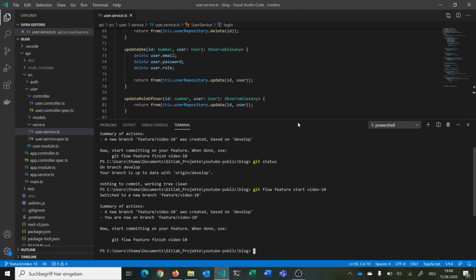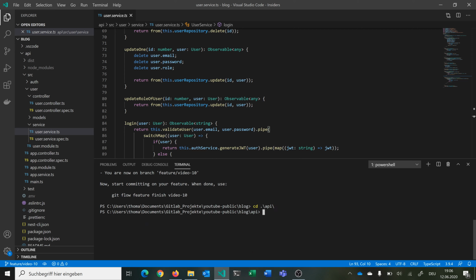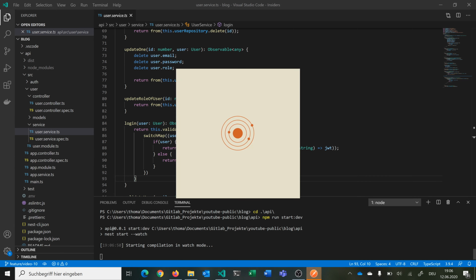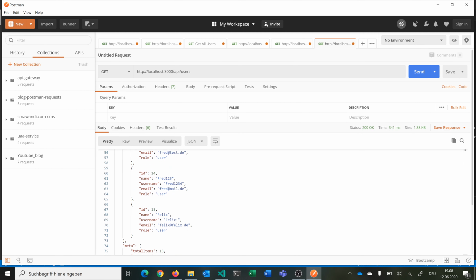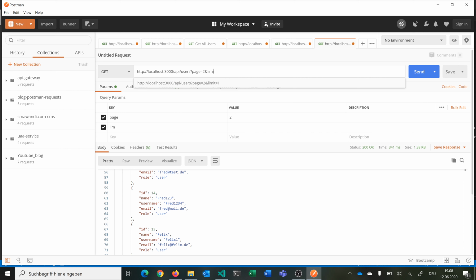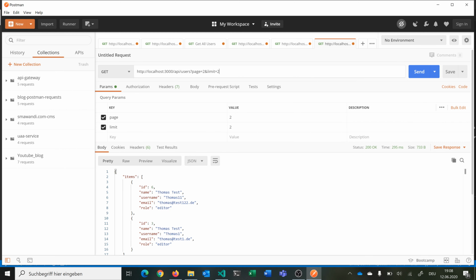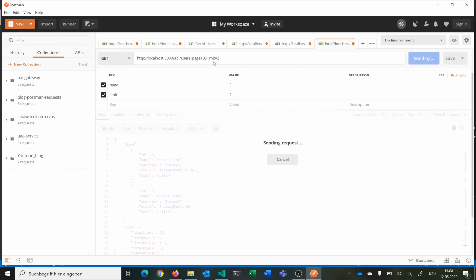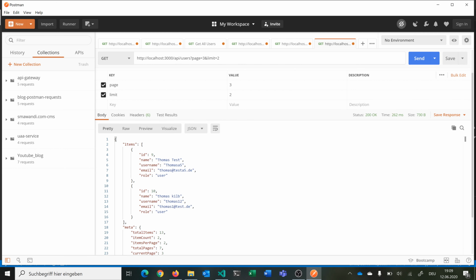First thing we can do is start our backend. So we go into our API folder and say npm run start dev to run our start script, and then we can start Postman and have a look at it. You can see here, when we hit our endpoint, we get our users back, and we have our query parameters page and limit. So we can set these two, and then we see we get 2 items with ID 6 and 3, and we have total pages 7, so we could go to the next page. If we go to page 3, then we get the next users with ID 9 and 10. And so we can do this all day long.